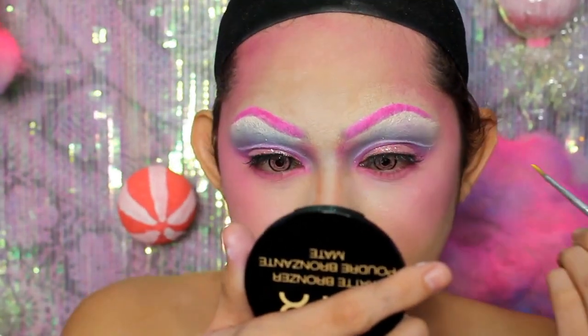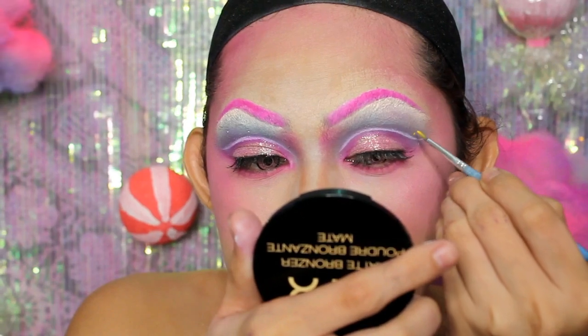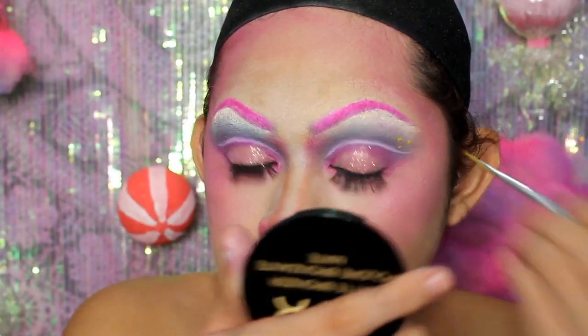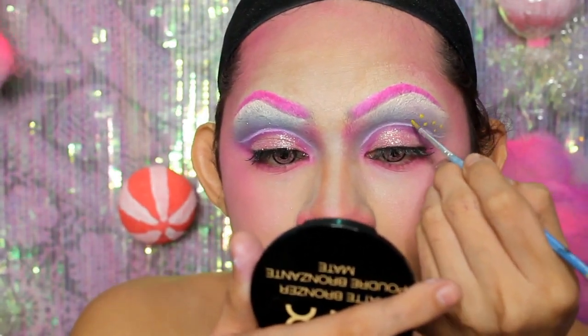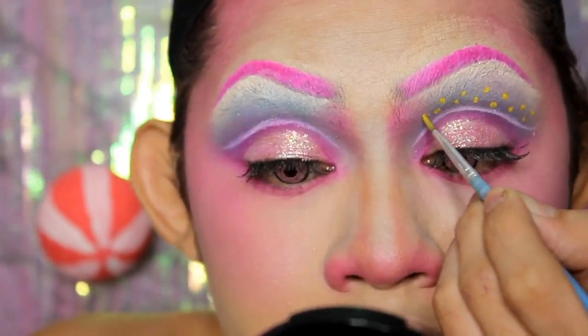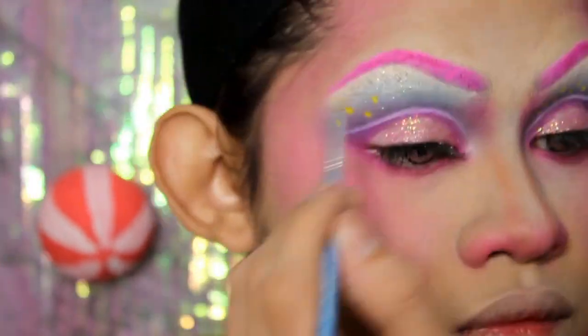So I'm taking a yellow face paint because I don't have any liquid lipsticks. Na shade niya is yung yellow, so I'm starting to add a little bit of dots on my crease area at the top of the white liner, because this will be your sprinkles. Yummy.